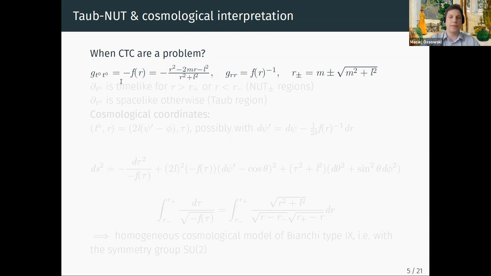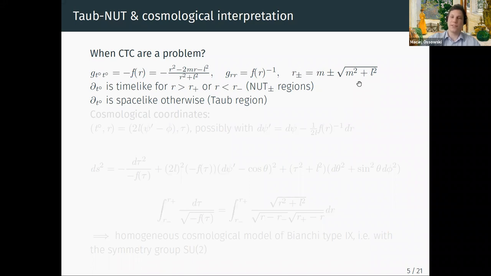So when we consider the original metric, we see that the time translation vector d over dt naught has a norm actually given by this term, and this term, being a quadratic function and having always two real roots, has regions where it's positive and where it's negative. So we have those two regions corresponding to the radius either greater than one of the roots, so one of the horizons, and smaller than one of the horizons. And here I should remind that r here, because we don't have the singularity at r equals zero, we actually consider r to be a coordinate on a real line, so from minus to plus infinity.